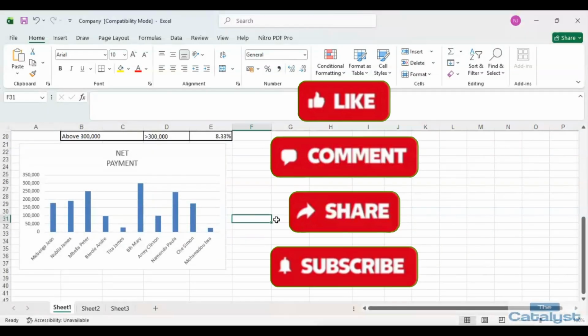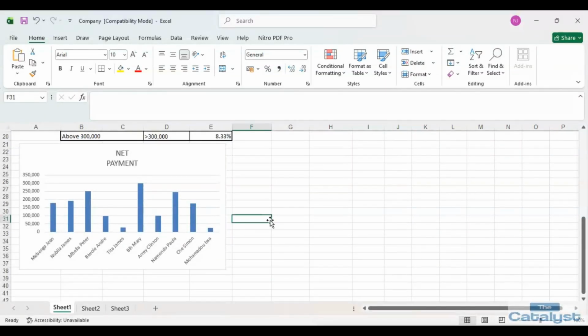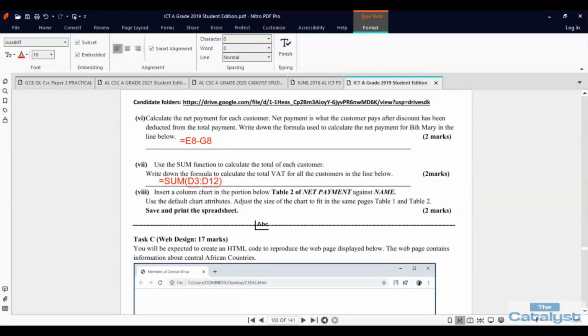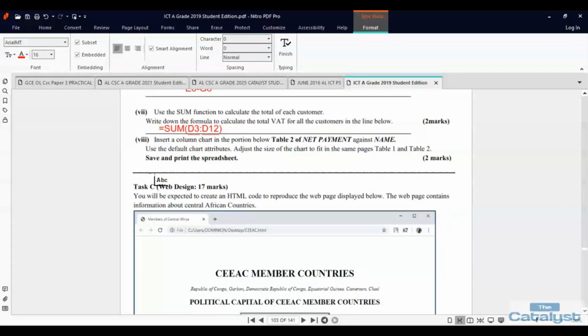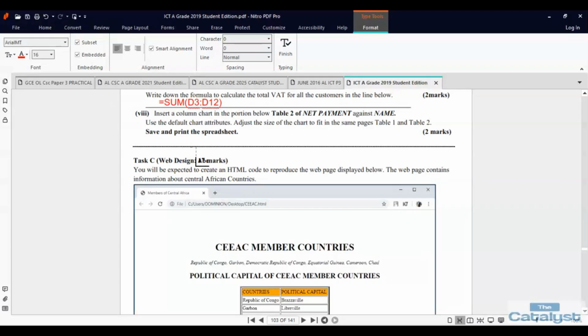So that's it. Very well. We are done with Excel. So we'll stop here for Excel. In our last task we'll do web authoring.